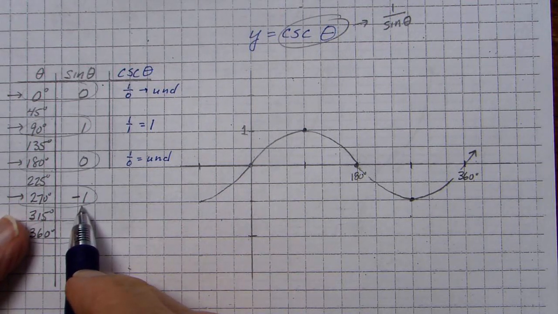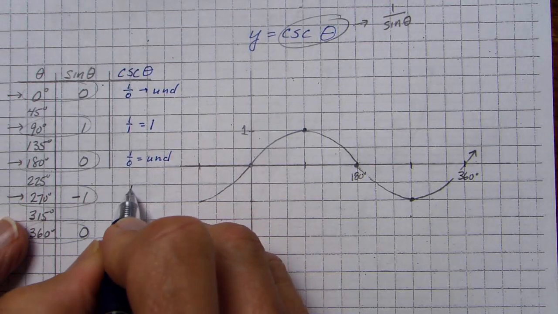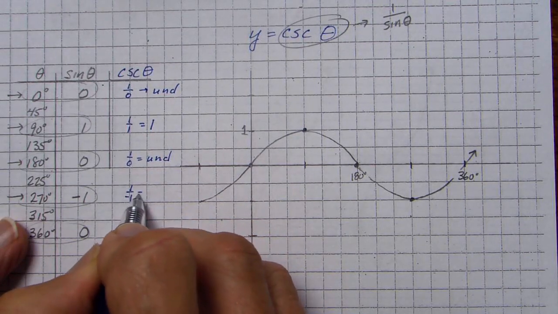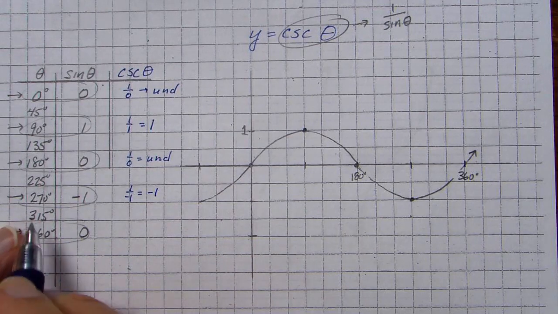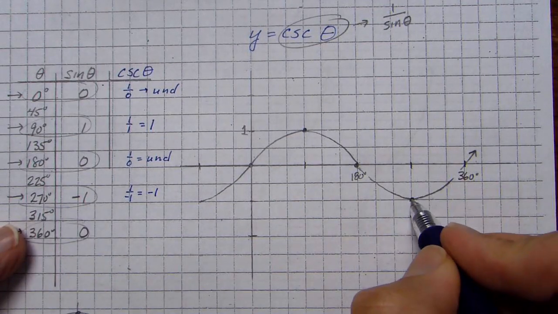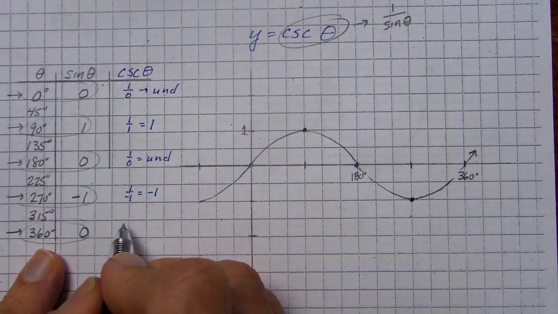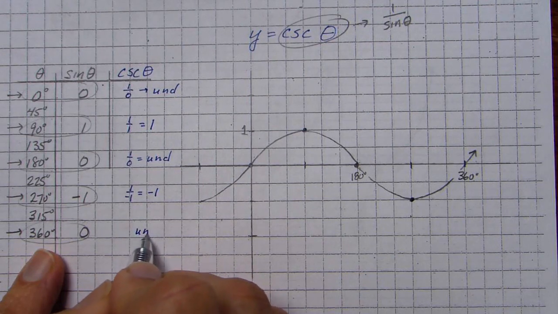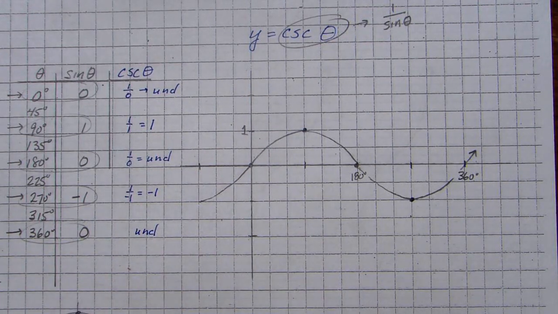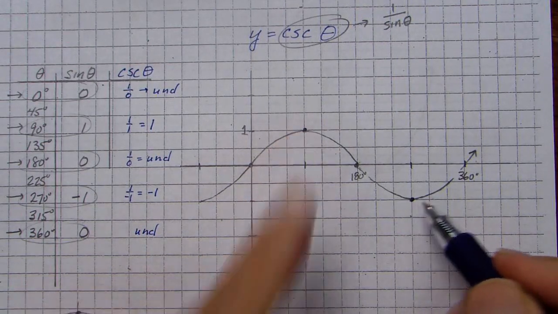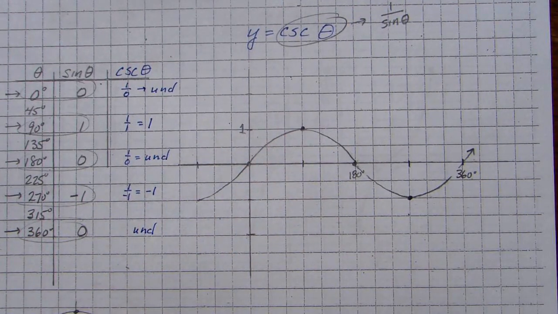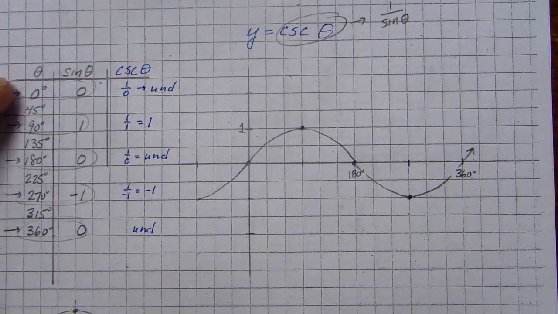Let's go to 270, where we have negative 1. 1 over negative 1. The reciprocal of negative 1, of course, is negative 1. So we have 270, and again, negative 1. Once again, we're just sitting right on the sine wave. And then with 360, again, we run into this undefined situation. And so you're going, okay, well, that didn't really seem to help me with the graph. All I got were these two points right here. So that's why I wanted to put a few other intermediate values in here.